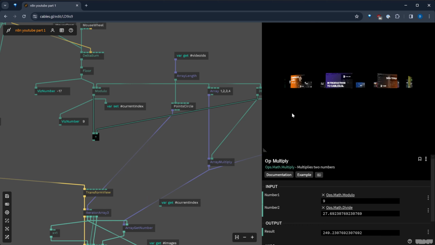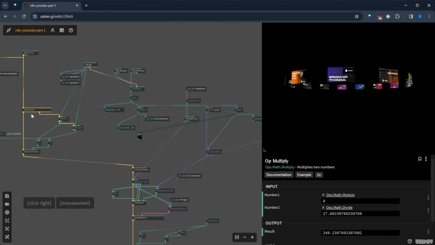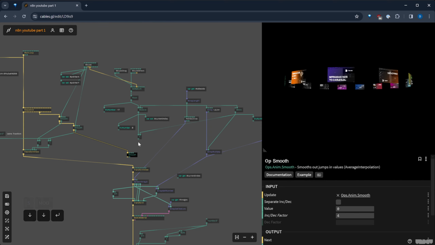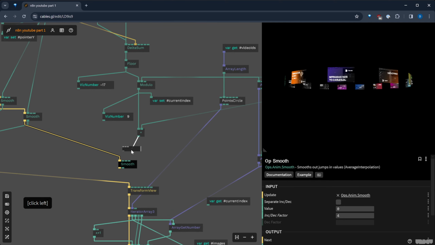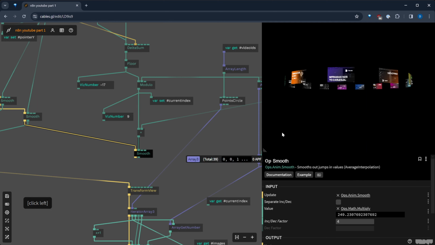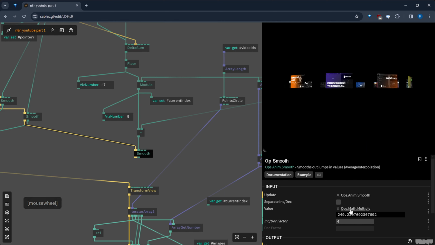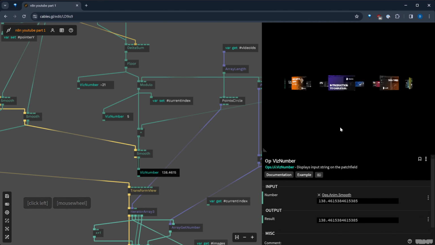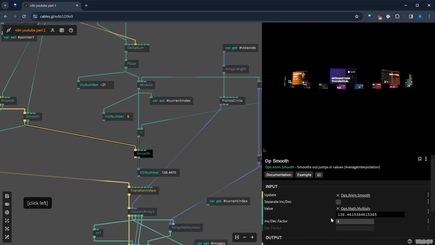So there are two things. We also want to have this kind of smooth animation. You heard me saying smooth, right? So we know we're going to somehow need to put another smooth up. So I can also continue here and put my smooth up. Okay, so now the transition, when I check, see here it's jumping degree by degree, but if I play this value here, you see it slows down a bit, and we can play with the factor here, the decrement or increment factor.